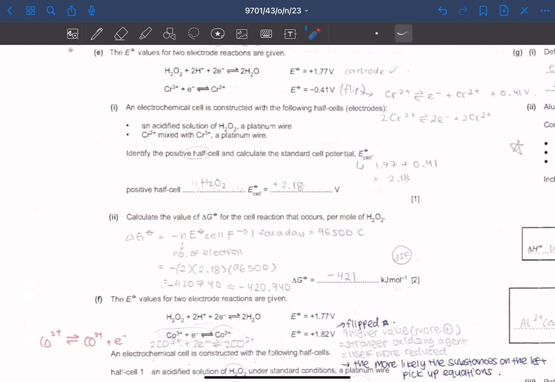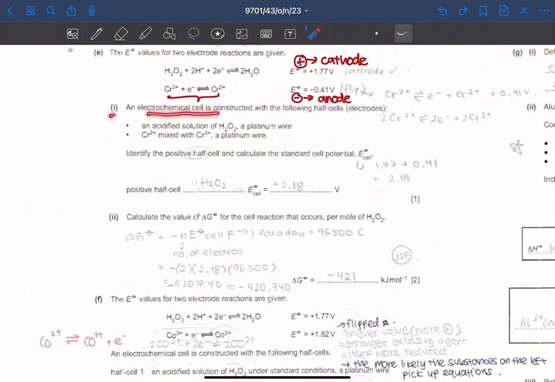Usually, the more positive the E0 value, the further the equilibrium lies to the right, and so the less readily the element loses electrons and forms ions. So this shows that the more positive the E0, we could assume that it is the cathode, and the less positive one, we can assume that it is the anode, and we should flip this equation because the electrons, as you can see, are in the reactant side. We should make it in the product side so that it can balance out with this.